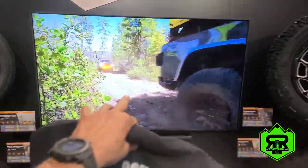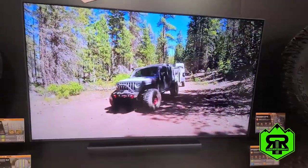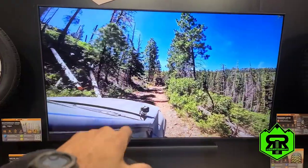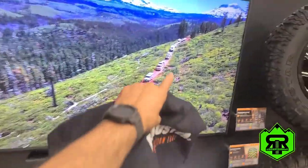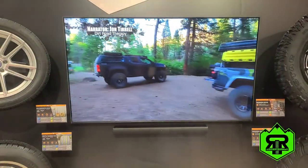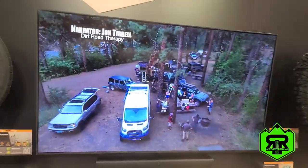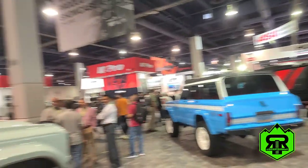Hey, check this out. I'm still at the Milestar booth, and my rig is going to come up on their video. I'm excited. So let's see. I just saw Brian out there by the track. There's the Torque Masters guys. This is our trip in Oregon, so I'm right there. You can see me in the rig. So we defaulted to Perry South Campground. Ooh, there I am. There's my truck. Woo! Awesome. That's pretty cool. Out here at SEMA at the Milestar booth.